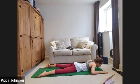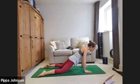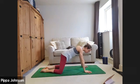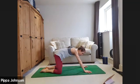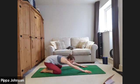Bring the hands underneath your shoulders, elbows are winging up towards the ceiling. Take a big breath in. Exhale to push into the hands. Keep the knees where they are, bring the big toes into touch. And then folding back into your child's pose. So push up through all fours, keep knees wide, toes touching. So then hips back to heels.